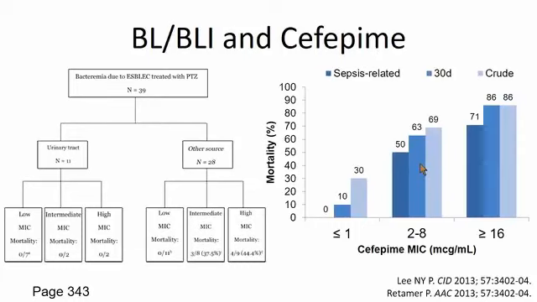This was a study that looked at roughly 190 propensity match patients that had ESBL infections comparing carbapenem and cefepime. In the main study, carbapenem versus cefepime was actually inferior. So cefepime was associated with higher mortality when they did the initial analysis.